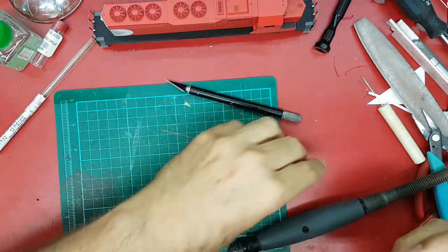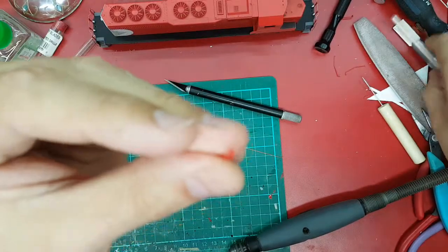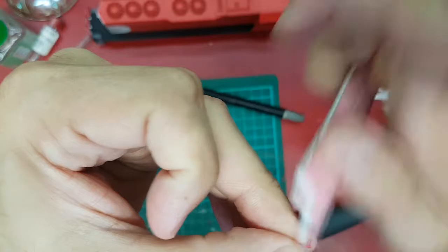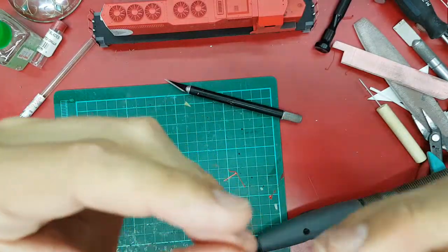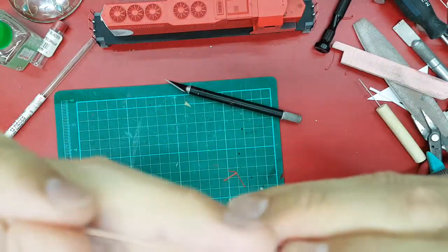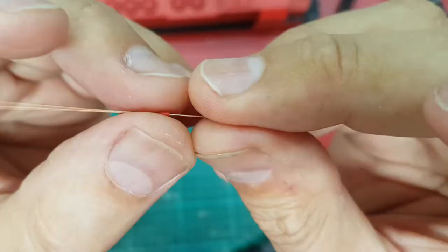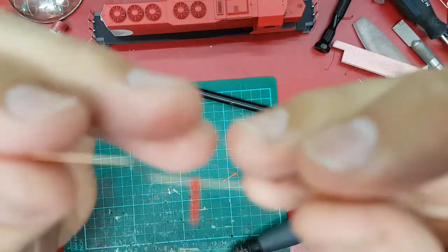Now this is the lower stanchion because they are different. Now if you want to clean up the flash, now's the time, because once it's on the handrail, you just kind of want to leave it. All right. Then we install it. This is the lower bit here. Right on the 15th thou PP wire. Drag it all the way in.